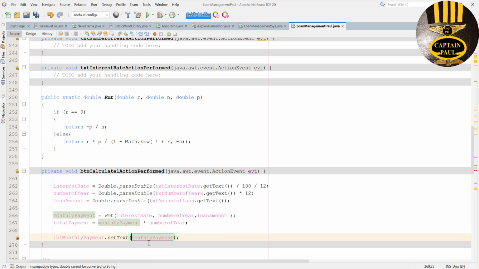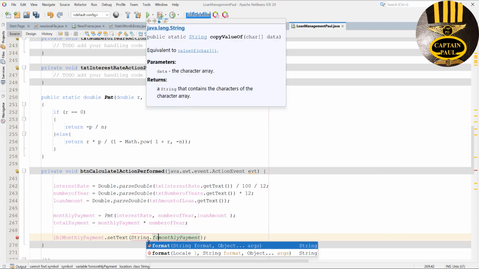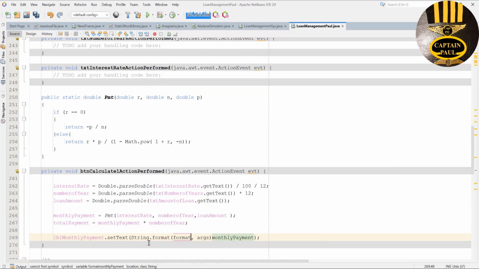Let me get it formatted so that we can enter pound sign dot format, and that's going to be pound format dot 2 decimal places. Okay. Close this here. Get rid of this argument. That shouldn't be there.